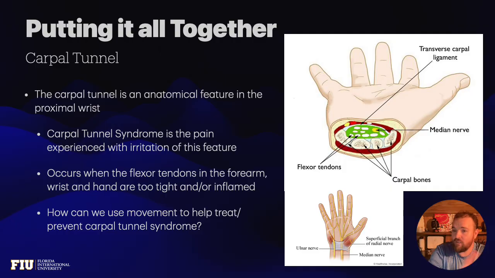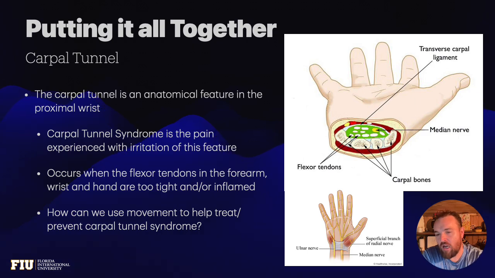So putting everything that we've talked about together, what we want to talk about now is, again, one of the more infamous sections of our injuries that we could get, which is the carpal tunnel, right? Carpal tunnel itself is not an injury. Carpal tunnel itself is an anatomical structure. What we talk about when we actually have the injury or the pain associated with it is carpal tunnel syndrome, right? So when we take a look at this, we can see this green section that we have in this top picture is in fact the carpal tunnel, right?